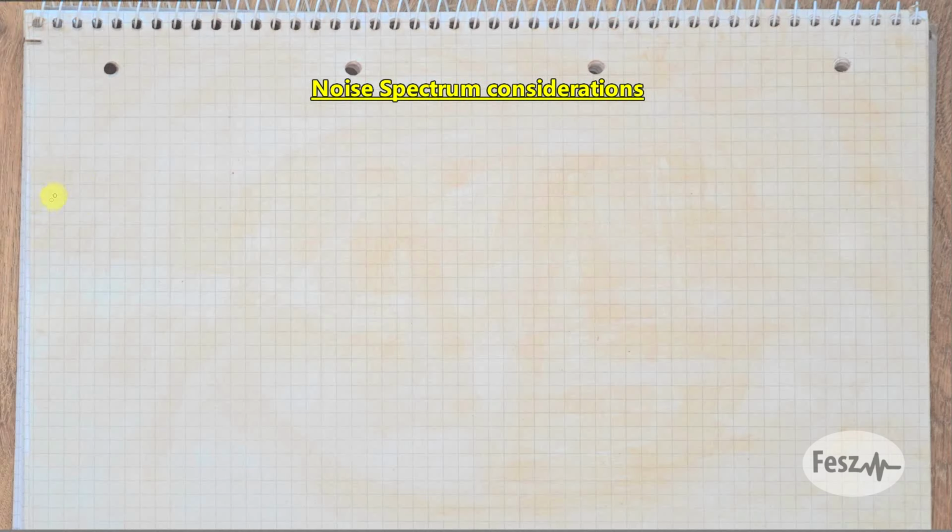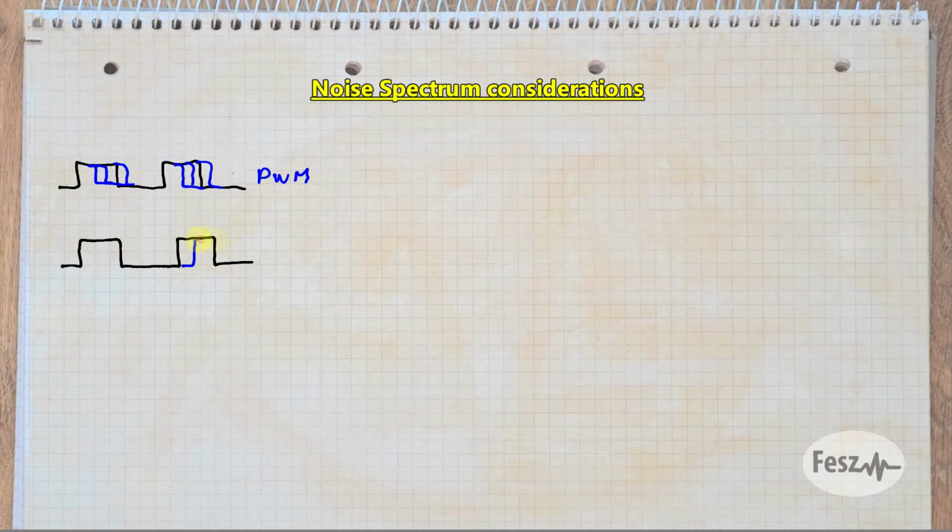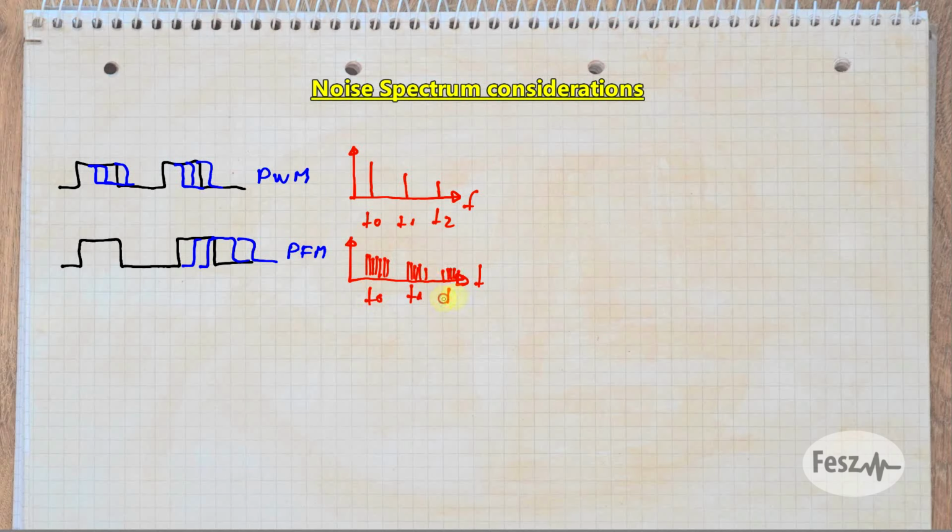So regardless of IC choice, the switches will still switch and the supply will be noisy. But one of the important things that can be controlled, however, is the exact spectral distribution of this noise. So first off, when noise is concerned, it's important to choose a converter with pulse width modulation, not pulse frequency modulation. With pulse width modulation, the switching frequency is fixed regardless of load, whereas with pulse frequency modulation, the switching frequency is load dependent. And you can never really be sure of what the exact noise spectrum will look like under all possible use case conditions.